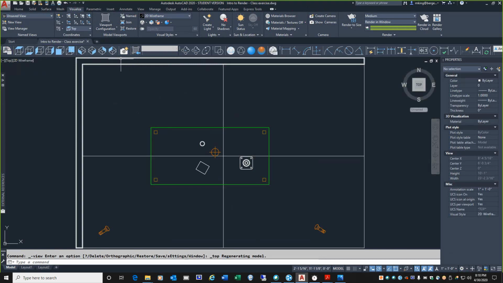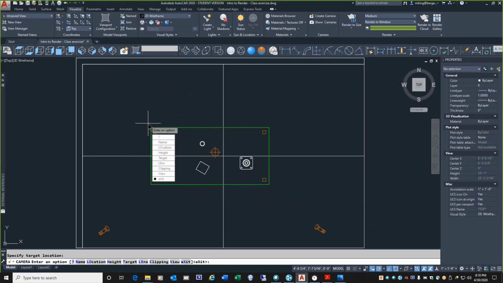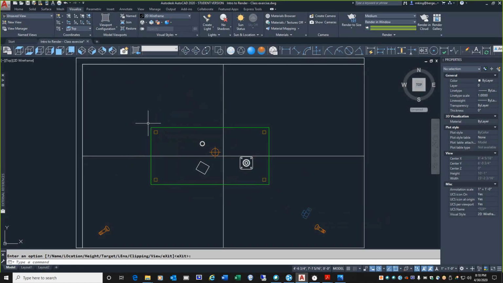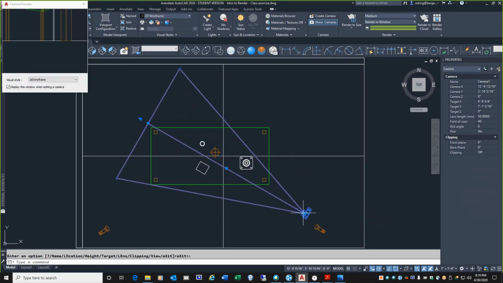Okay? So I'm going to click it right off the button here, Create Camera, and I'm going to come in a little closer here, and I might be readjusting this, but I'm going to pick right here, and I'm going to go just past the table here and click again, and then Enter when I get that list. Now, I don't know what the camera sees, but I do know that it's on the ground, right? If you click that camera, you get a little preview here, and what we're seeing is actually a worm's eye view. We're looking straight across the floor where these are the legs of the table, and this is that back corner of the room.